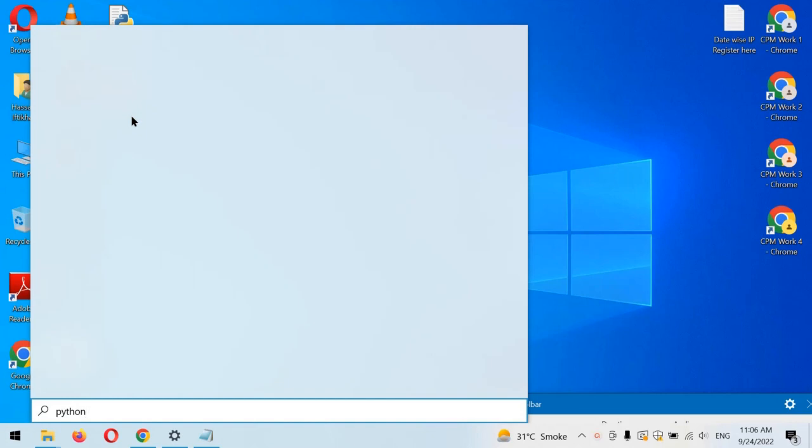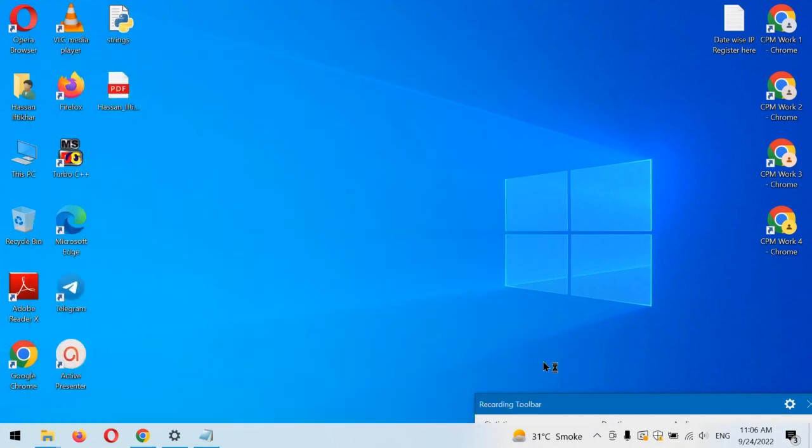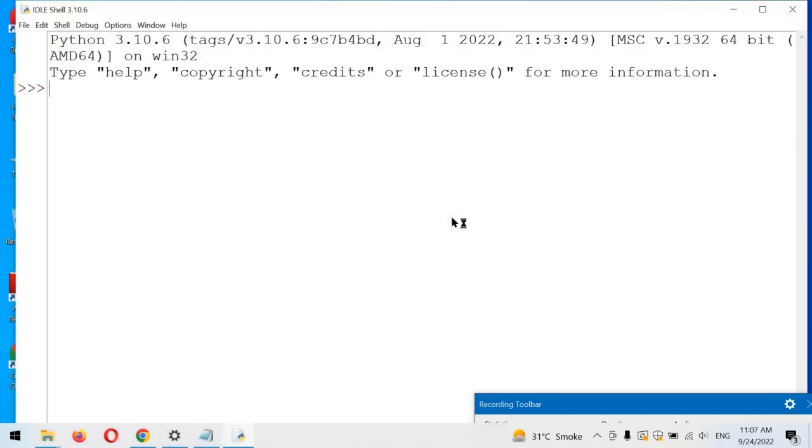Python. All right. This is our Python shell where all the commands will be executed.